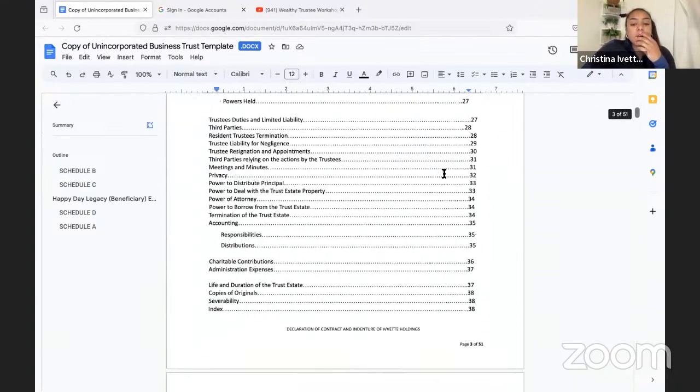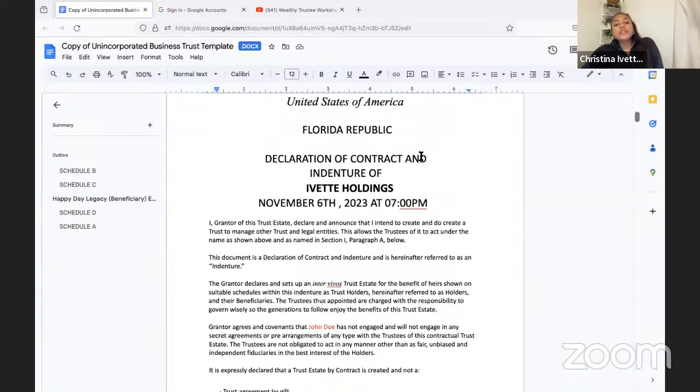So this is what we call the declaration of contract and indenture. Indenture is the agreement. The trust is a contract. The trust is the agreement. This is the trust, but there are 2 sections to it. The first is the declaration of the contract, and the second part is the indenture, which is the contract, but we merge them together.